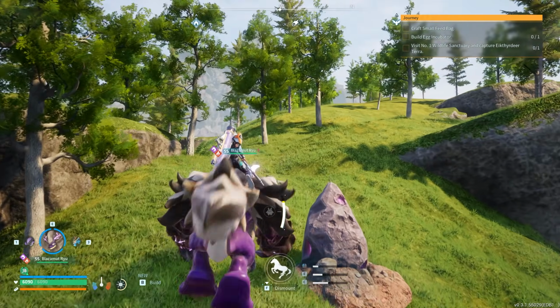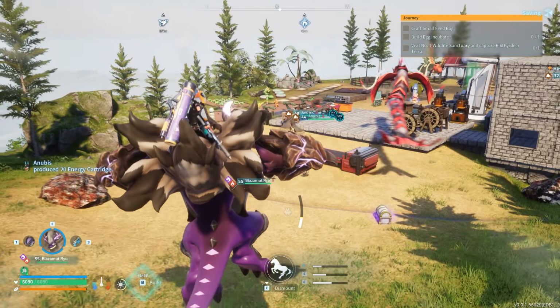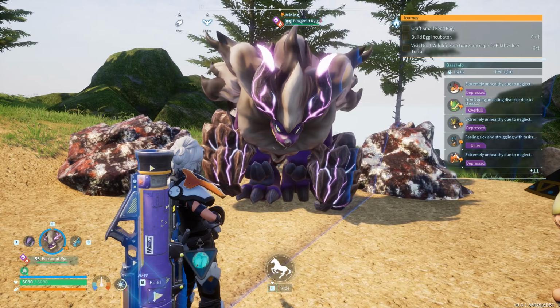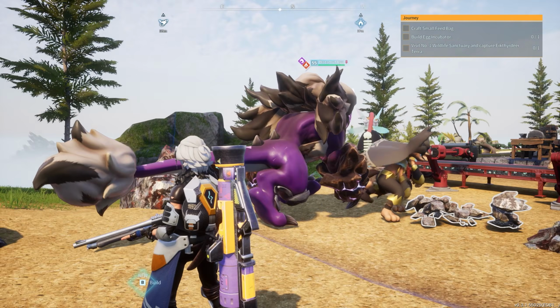So here he is in all his glory. I mean, he's not the fastest. He's definitely one you want to use for battling, but he does have the ability to jump. Only one jump for it, however. But he's still very badass. Look at him. What an absolute beast. Where are you going, big man? You going to go do some mining?